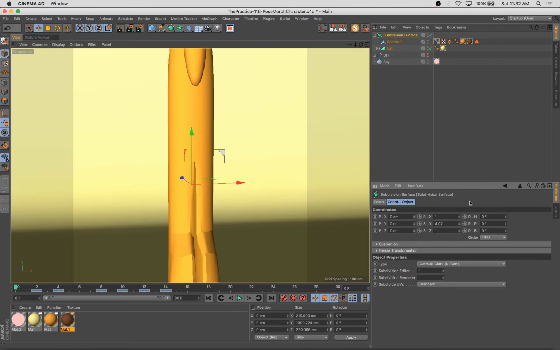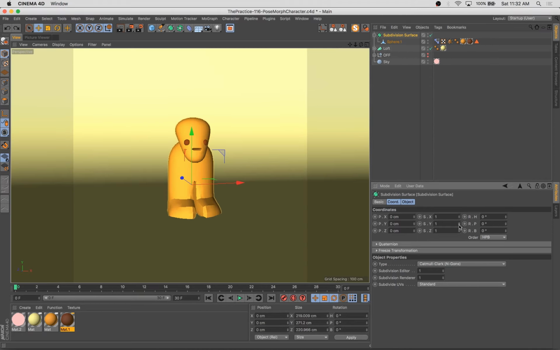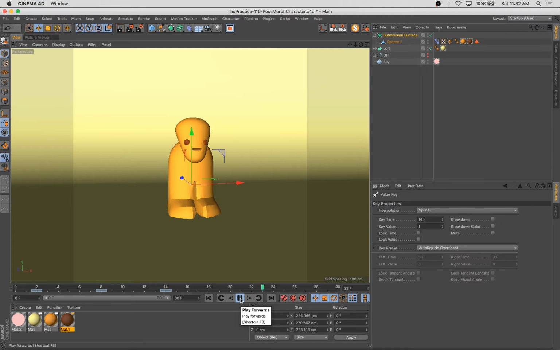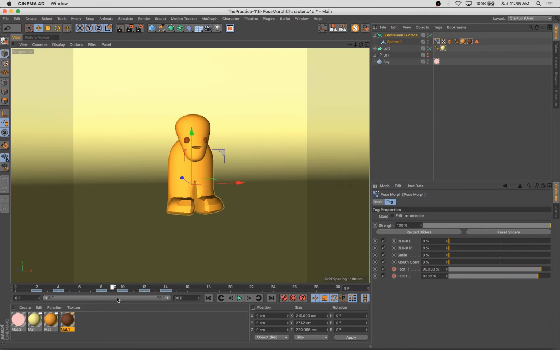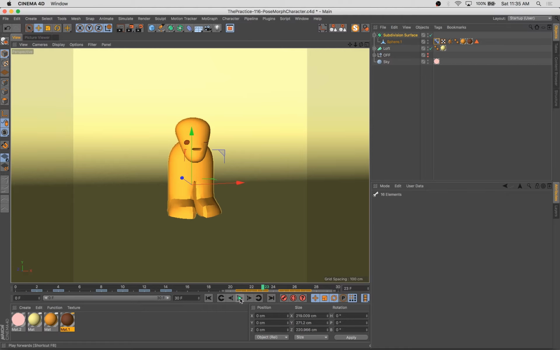Also wind up doing a little bit of just a stretch and a scale on this guy. Just when he gets frightened at first, I wanted to exaggerate his proportions just a bit. So you see I just go up 5%, create that, and it gives him a little bit of a jump, of a start. And see here I'm making the mistake of keyframing the wrong field. There we go, now I'm doing it right. I got really confused by that at first. I think that's whether you can turn on and off these poses in the Pose Morph tag. The one to the right, I think, affects the actual slider itself.